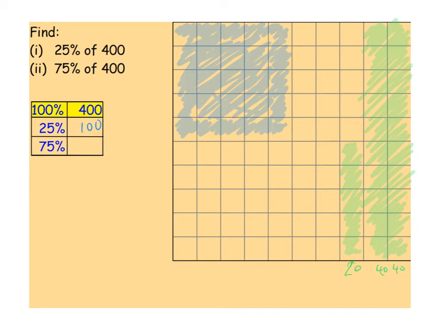And you can see here that I've shaded 10, another 10 with this column. So that's 20, and here's 5. So in total in green, I've shaded 25%. And so if I add these up, then I should get the same thing. 40 add 40 is 80, 80 add 20 is 100. So exactly the same as what I had previously. And then, like we did earlier, once you've got 25%, easiest thing to do would probably be to multiply it by 3. Because 3 lots of 25 is 75. And so 75% of 400 is 300. Okay.